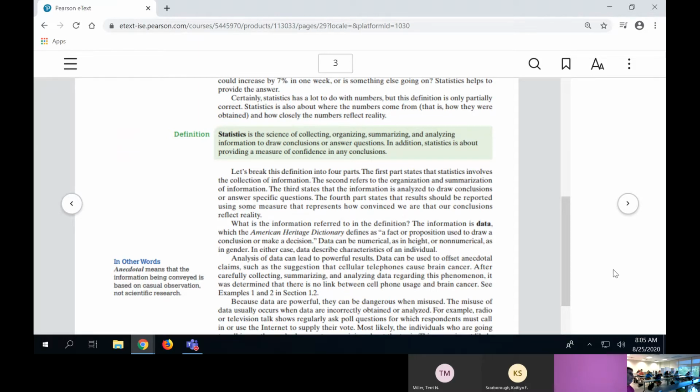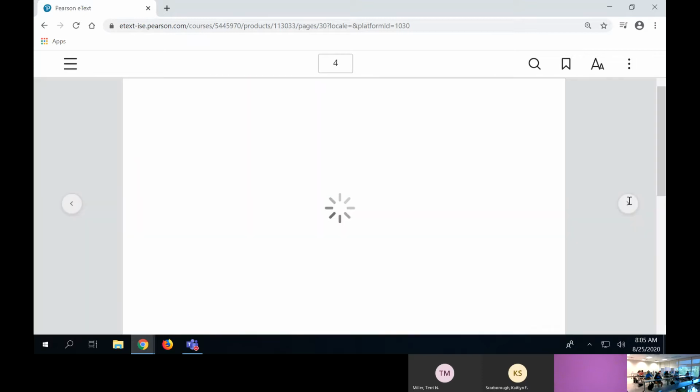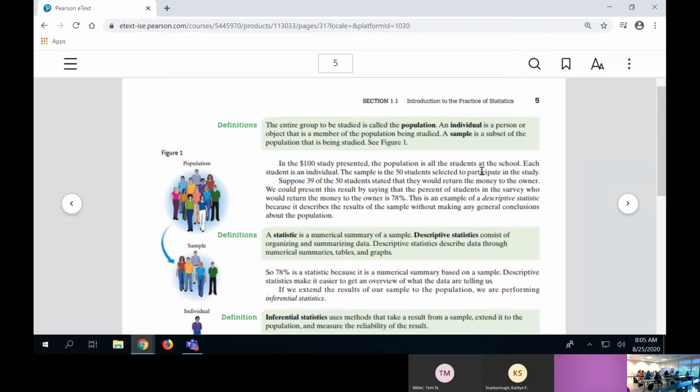Okay. So uppercase statistics is the science of organizing, collecting, summarizing, and interpreting data. Lowercase statistics, starting with a lowercase s, is variables used in the sample. We'll get to that in just a minute. Population is always the bigger group. An example of population would be all students at Tri-County Tech. An example of a sample would be students at Anderson campus. The population is always the bigger of the two.